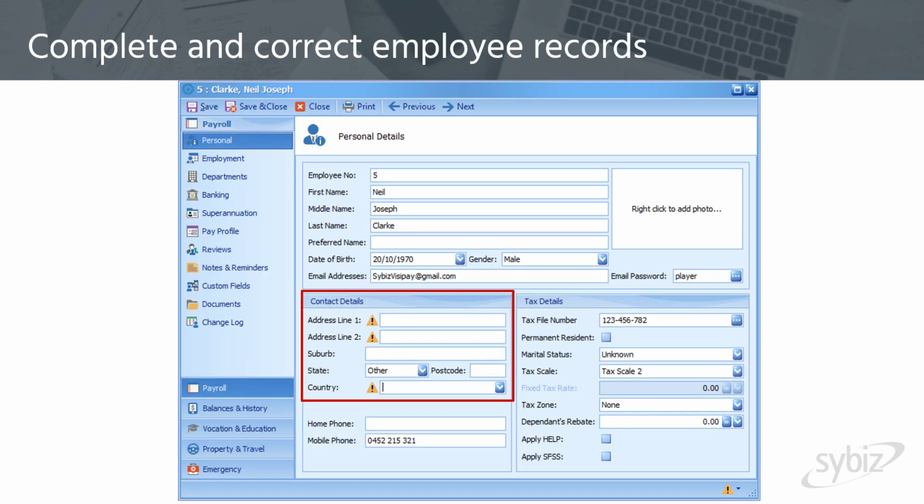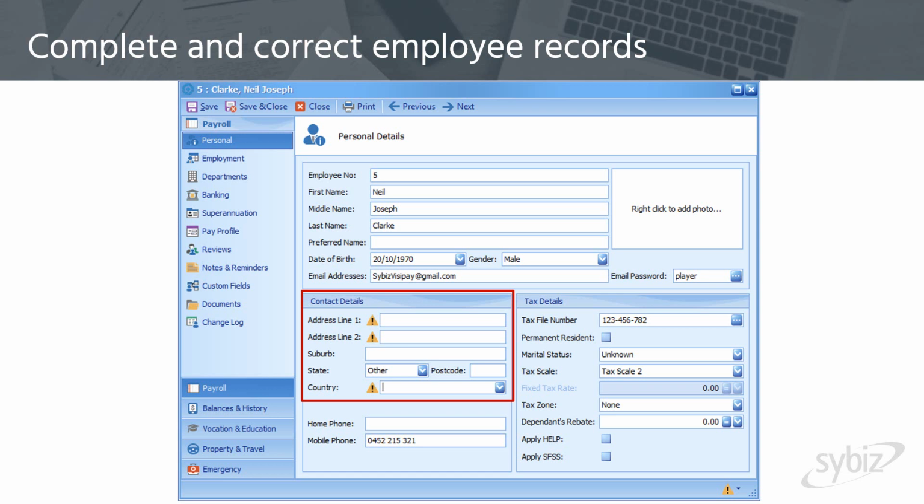Now, as I said, also you're going to need to complete and make sure your employee records are also correct. And so certain things like address details that weren't mandated previously, you will need to have them there prior to doing any Single Touch Payroll reporting for that employee. Now, one of the reasons for that is you could have a new employee who's actually new to employment in general, and when they join, they haven't yet got a TFN. So they go through that application process, they use a placeholder TFN.